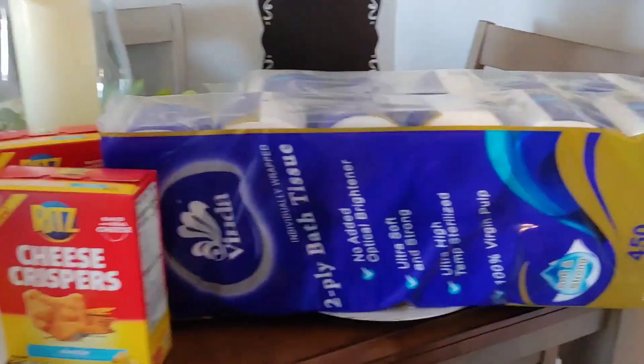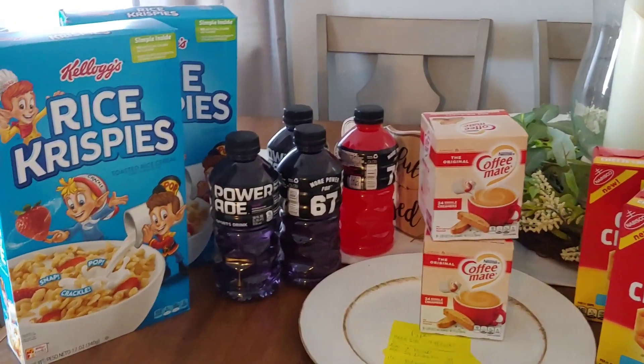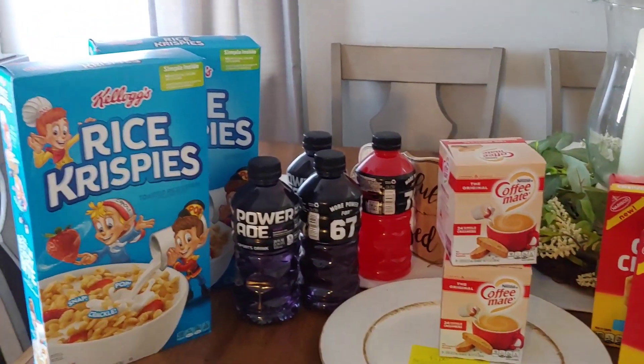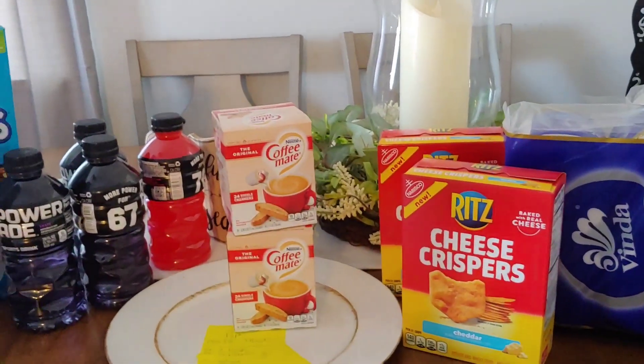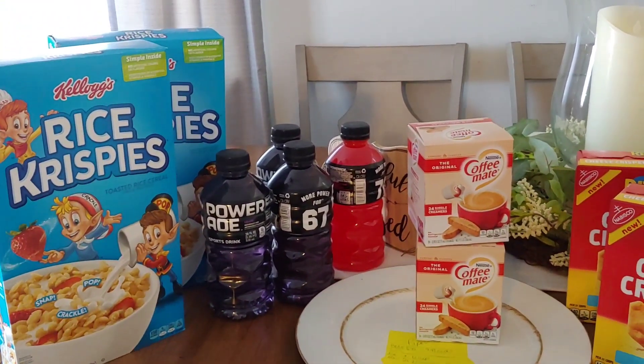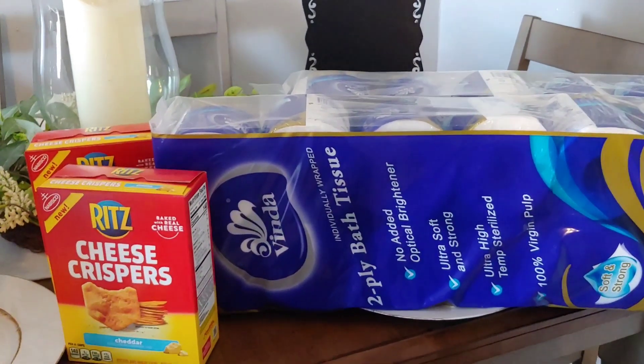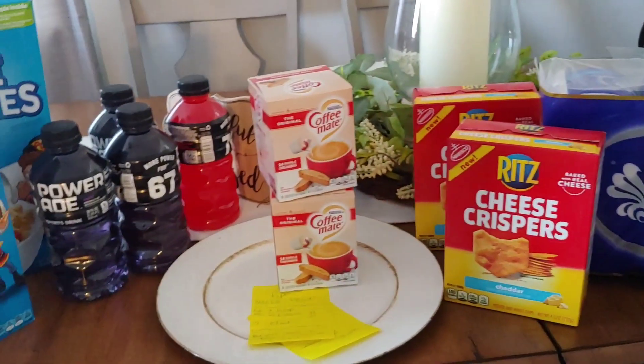Here's my final transaction for the one-day sale at Dollar General. If you need any of these items, go out and try to stock up. I know tomorrow we can take advantage of our $5 off of $25. But I wanted to get out there and test the waters, and that's exactly what I did.